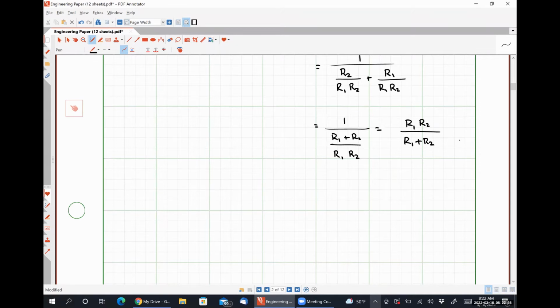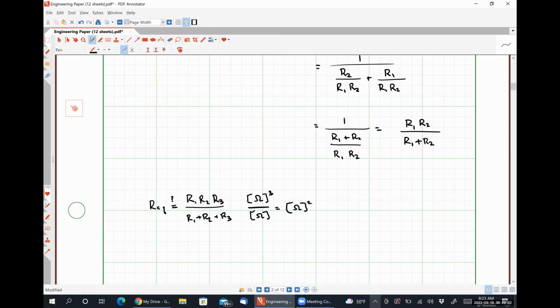If we had 3 resistors in parallel and we tried to apply this method, does REQ equal R1 times R2 times R3 over R1 plus R2 plus R3? The answer is no, and we can tell just by looking at the units. Dimensionally, this looks like ohms cubed divided by ohms, which is ohms squared, which is not the unit of resistance. We could do a more rigorous mathematical proof, but I think this is sufficient to show that it can only be done using 2 resistors.